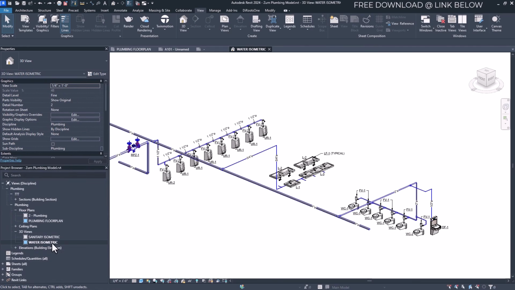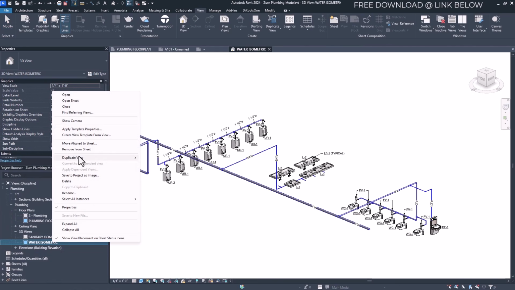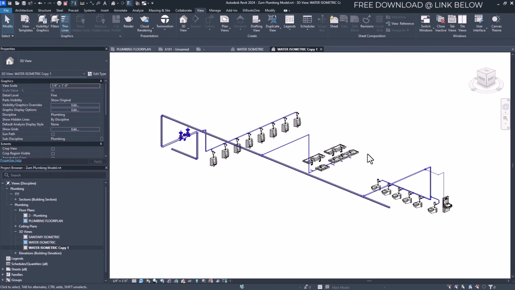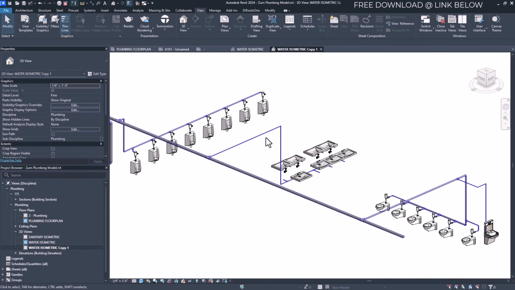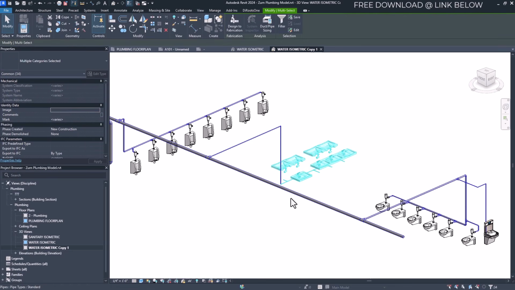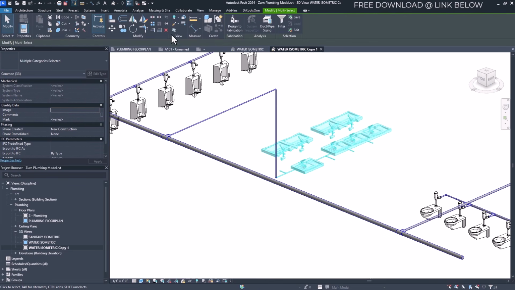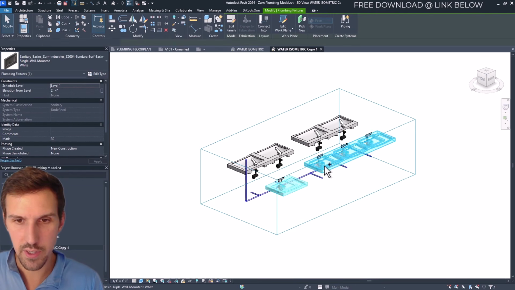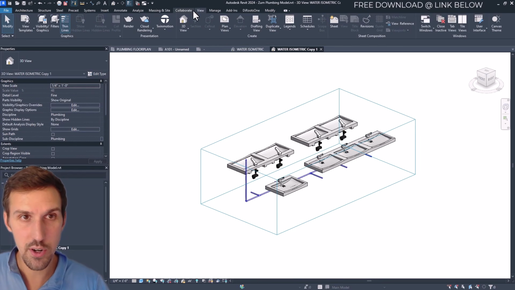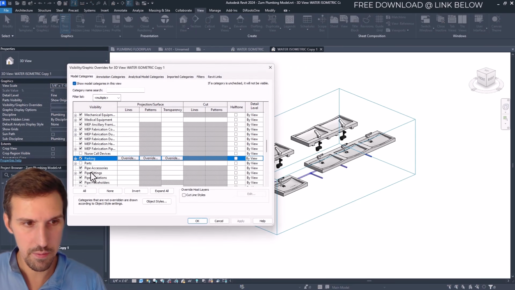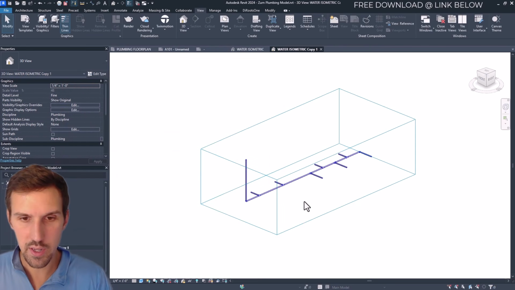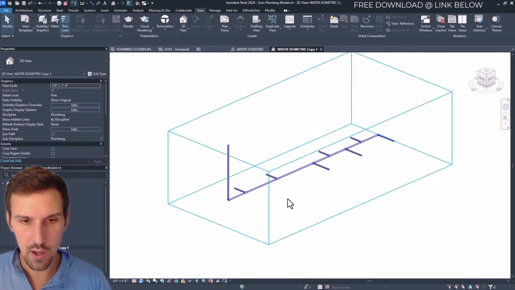So I'm going to show you guys how to do that. It's really easy. All I have to do is right click and duplicate this view just like this. And we're going to now take this area. So I'm just going to select all of this stuff and we're going to use our selection box up here and click. And now I'm just going to go ahead and hide the plumbing fixtures. And so we could literally just turn them off in this view. So I'm going to go to Visibility Graphics, Plumbing Fixtures, and just uncheck it. And now they're gone.